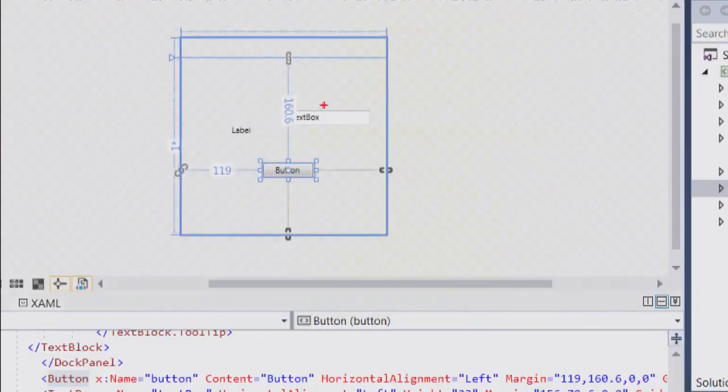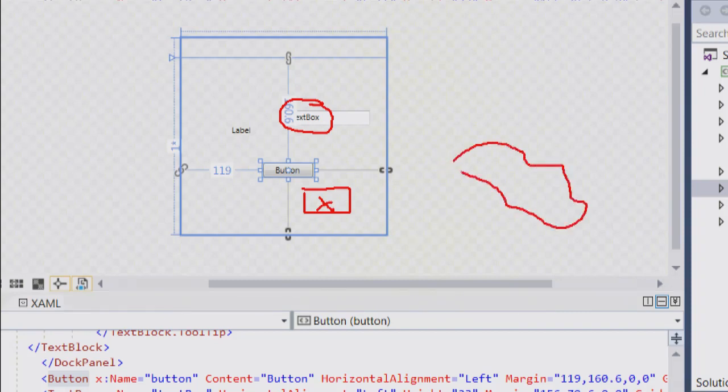In the doc pane, I might ask my user for some information like a username and password, or I might let the user set some properties up here. There might be some buttons that the user clicks on to make something happen. Or maybe the button is really a tool. So when the user clicks it, they have to go over to the map and draw something over here on the map.